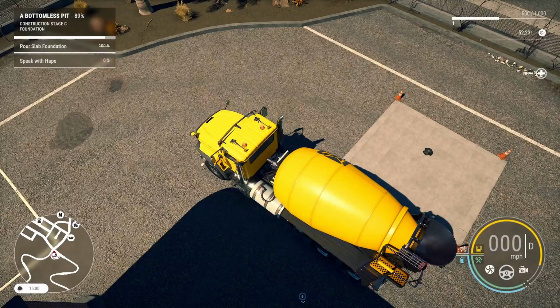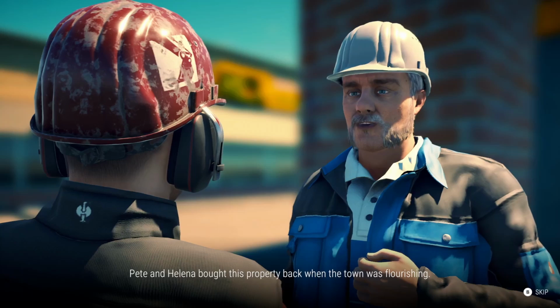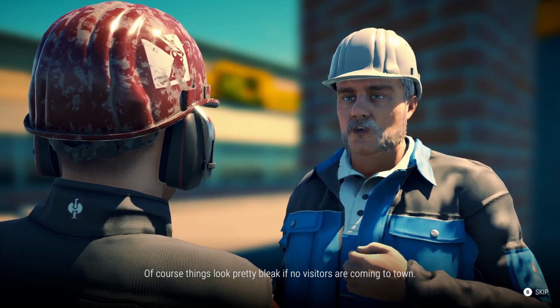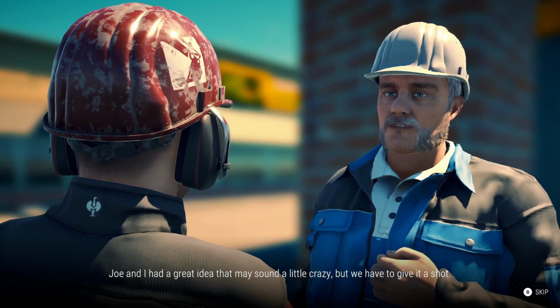Pete and Helena bought this property back when the town was flourishing. Most businesses here are family-owned, like this one. It'd be a shame if they had to shut their doors because they're no longer profitable. Of course, things look pretty bleak if no visitors are coming to town. But you know what? Joe and I had a great idea that may sound a little crazy, but we have to give it a shot.